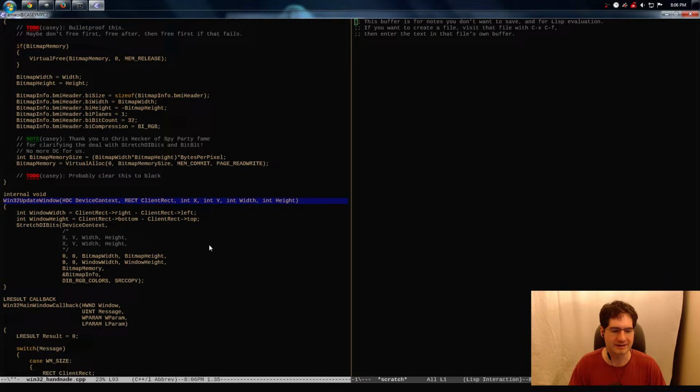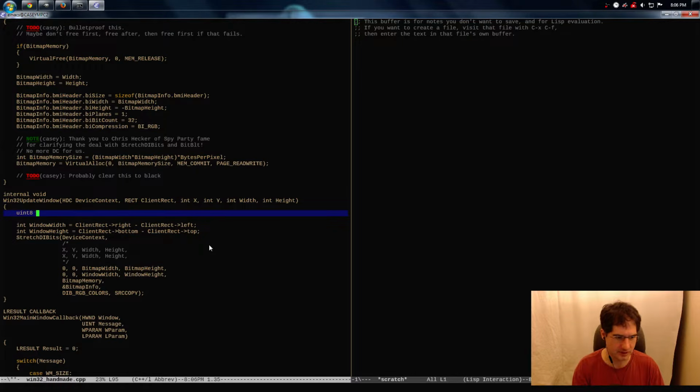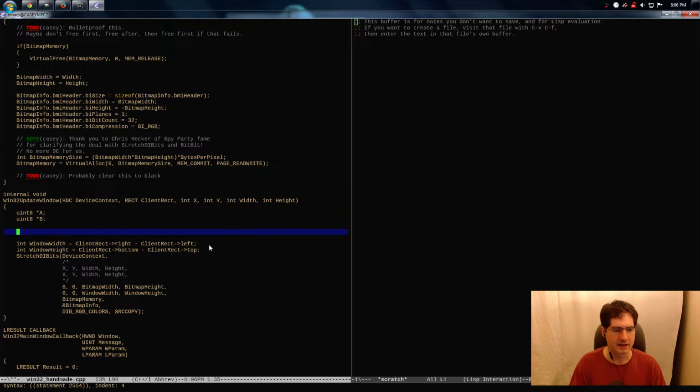What aliasing is basically something we'll get to a little bit later, and it's something you probably don't need to worry about too much right now. But basically it's just saying whether I have two pointers that might point to the same memory. And the reason that is important is because when the compiler is compiling your code, you can imagine if I have something like this where I've got two pointers, let's say, A and B. These are pointing to memory. Both of these are pointing to somewhere in memory.